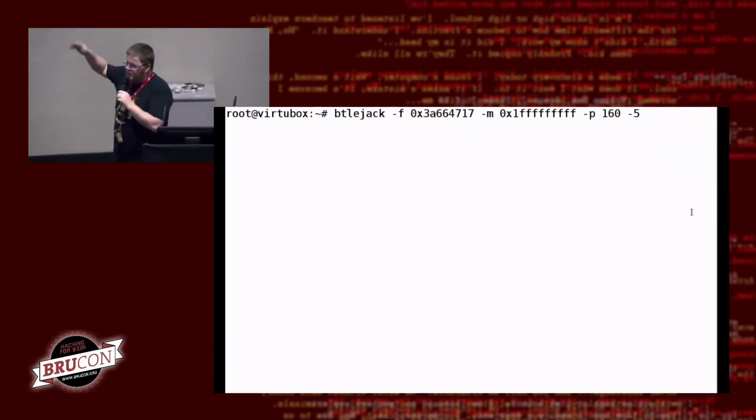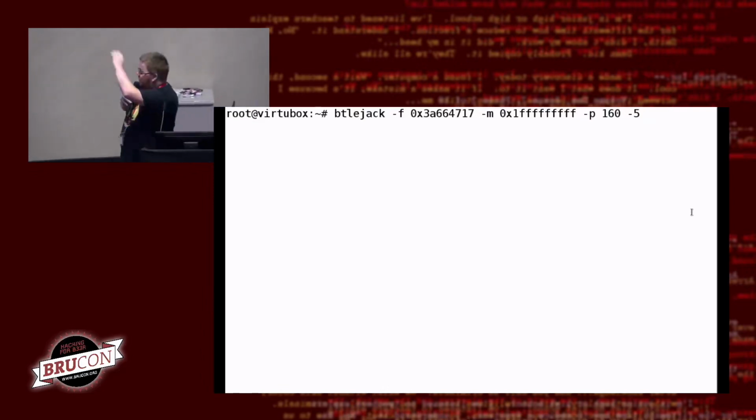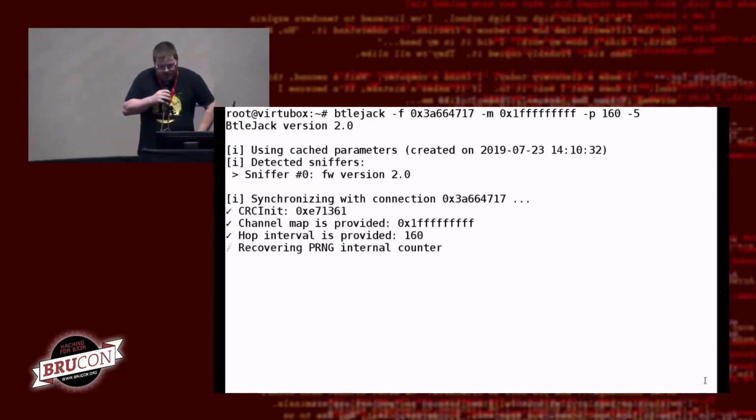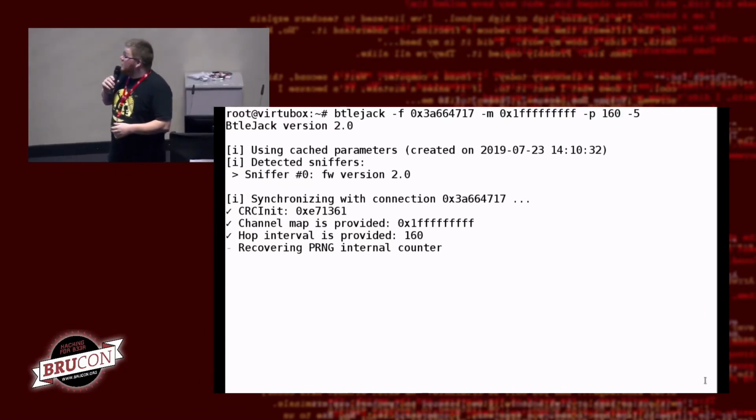In order to speed up the video, I specify the channel map and so on, so if you are wondering, those are the parameters in the command line. So we are going to recover the internal counter, which is the PRNG counter. As you can see, it can take some seconds to get this value.